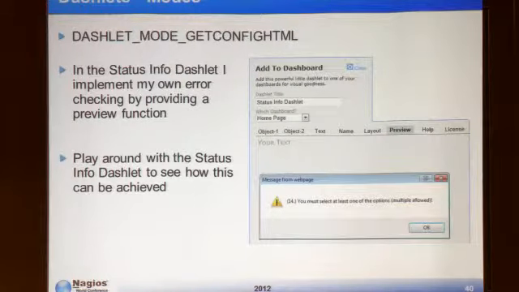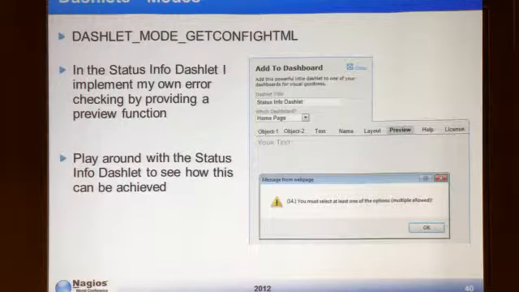When they select the options, they click the preview tab. If they haven't selected a required option, it will tell them on a pop-up, and reference, I have numbers. There's so many options. I reference them with numbers so they know where to go to find out. It's just a way of circumventing that error checking that doesn't exist.